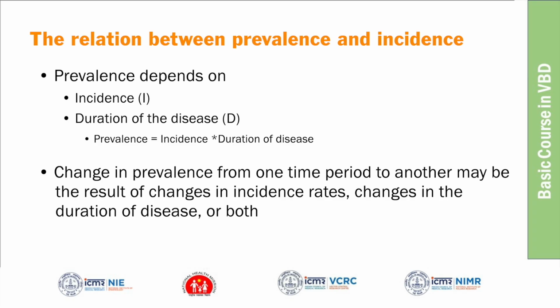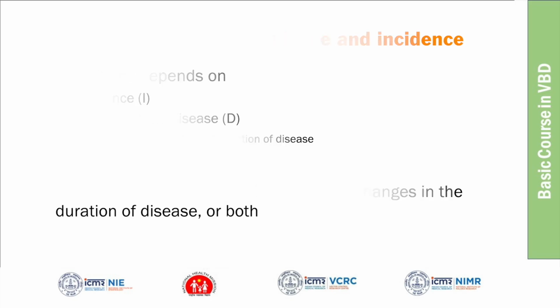You have to understand which reason is contributing to the change in prevalence, whether the incidence has gone up, whether the duration of disease has altered because of a cure, or because of some other comorbidity which is prolonging the disease, or whether the denominator has changed, whether there is out-migration or in-migration of people.